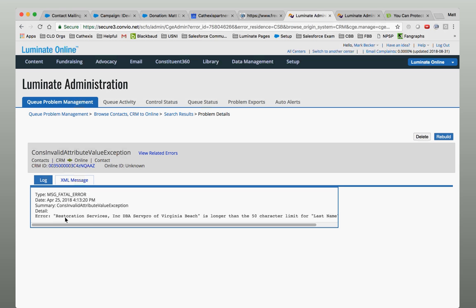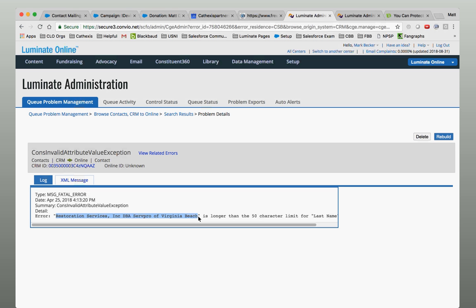In this case, the error says Restoration Services Incorporated DBA Serpro of Virginia Beach is longer than the 50-character limit for last name. So essentially, this is somebody's last name. Really, it's not somebody's last name. I don't know why it's there. But the last name field inside Luminate Online can only contain 50 characters. That's why the record is not syncing.